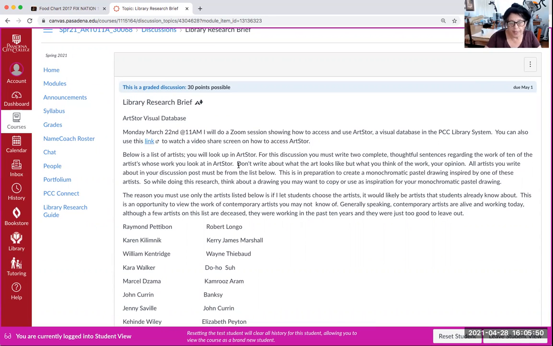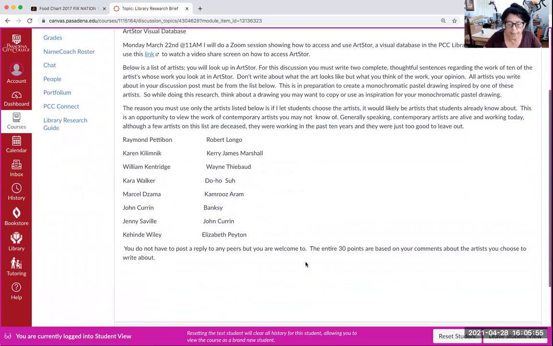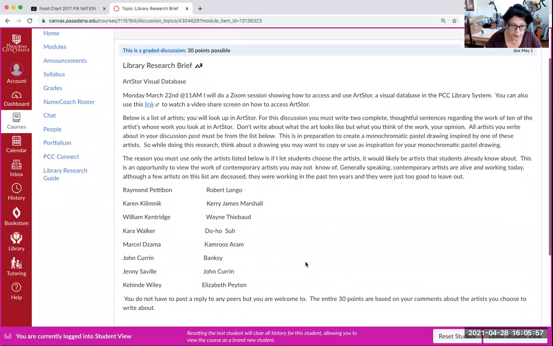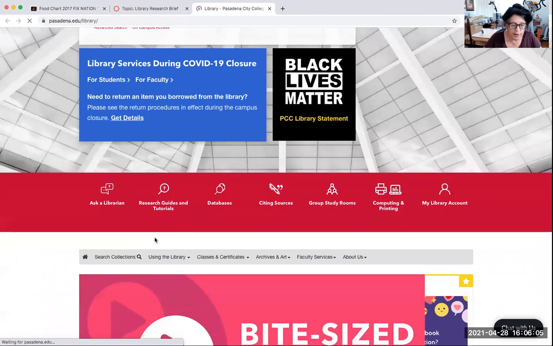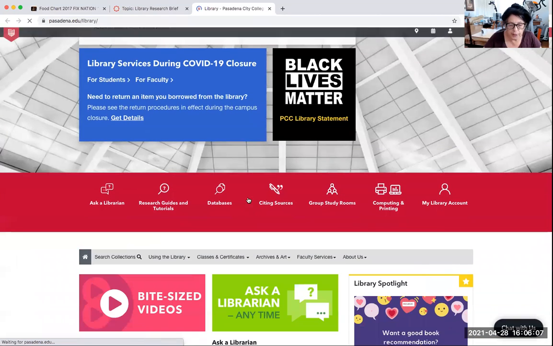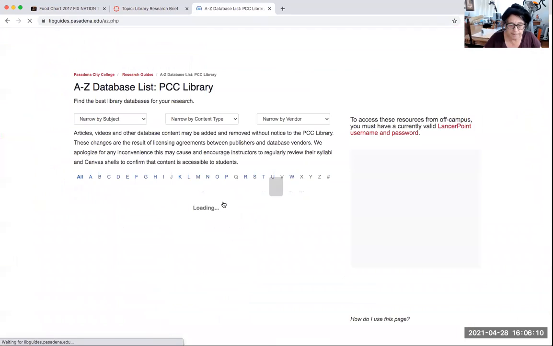So go ahead and read the entire assignment before you get started. But when you're ready to do your research, you're going to head over to the library. And once you get to the library, you're going to scroll down to the databases.